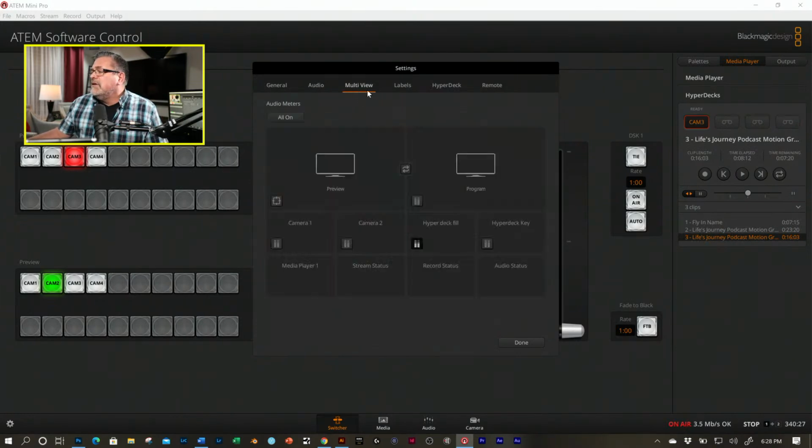You can split those. You've got your multi-view setup, so you can turn audio channels on and off, so you can see audio or not see audio. I can see audio in my multi-view from my Hyperdeck because I play videos and I want to make sure I have audio when I glance over at my video playing on the Hyperdeck. There is no audio on this lower third, so I don't need audio for today's live stream.